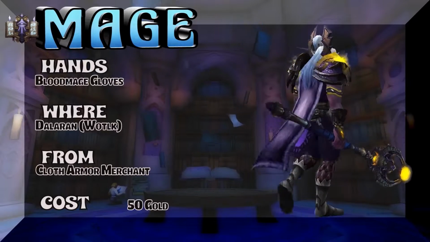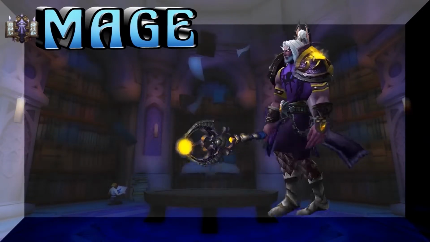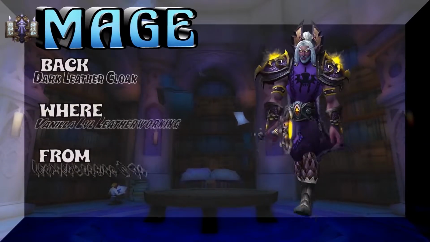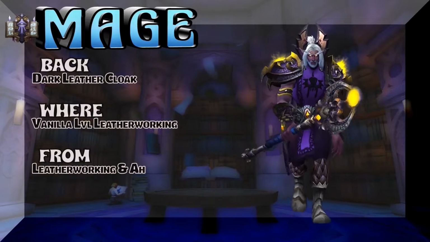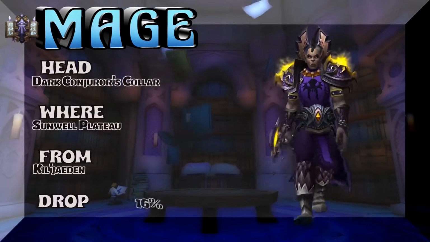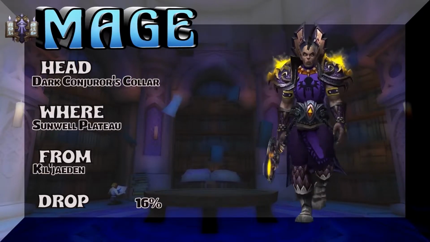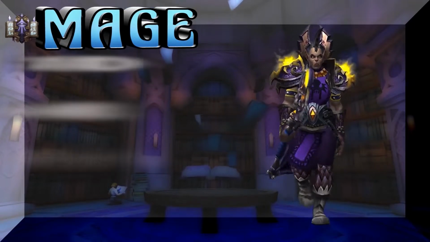The Blood Mage gloves here, Dalaran, part of the same tier set as the shoulders. Cloth Armor Merchant, Dalaran, same source there. The back, Dark Leather Cloak, Vanilla level leatherworking. Check your local leatherworker, check your local auction house. The reason I went with that slave handler chest, going back to that, it's pretty simple. All you really can see there are the armbands, but they work really well right around the biceps there.